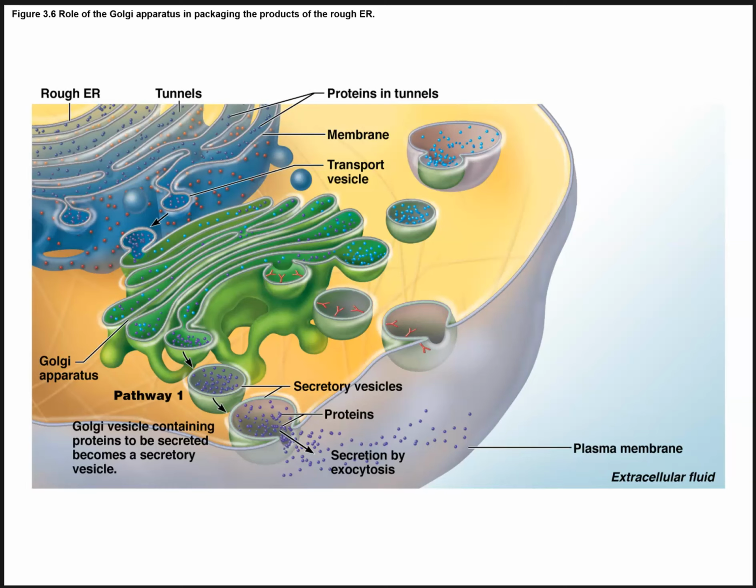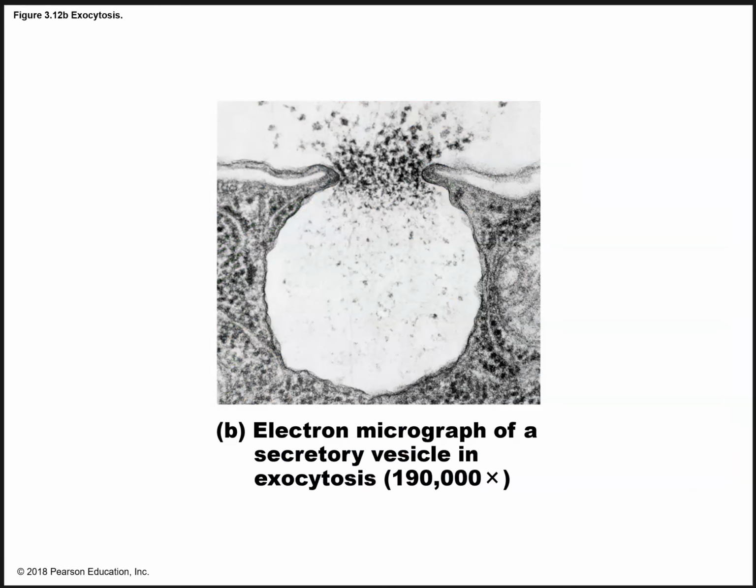So this is a picture that shows vesicular transport. These are the Golgi bodies that modify and package proteins into small vesicles. These vesicles are then carried towards the plasma membrane and they are spat out of the cell. This process is known as exocytosis. If you take a closer look at the electron micrograph of exocytosis, you can see the vesicle which fuses with the plasma membrane, and at the same time it allows substances to be excreted out of the cell when needed.